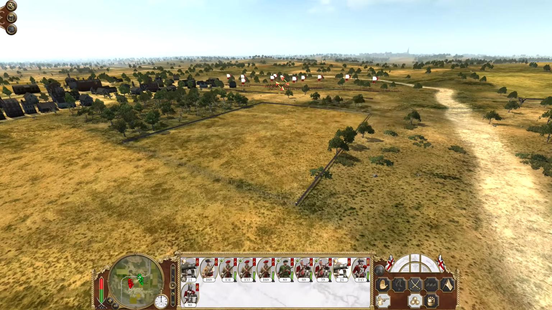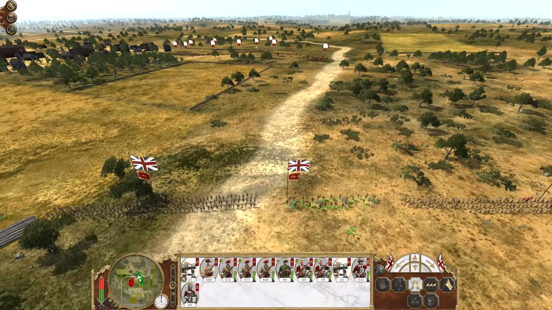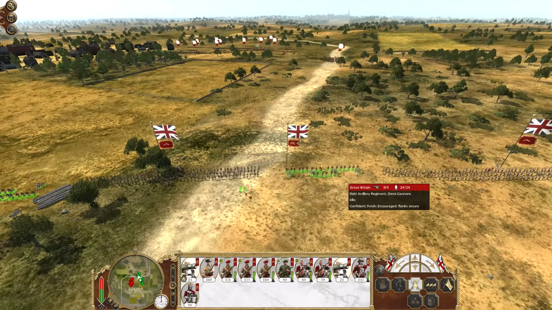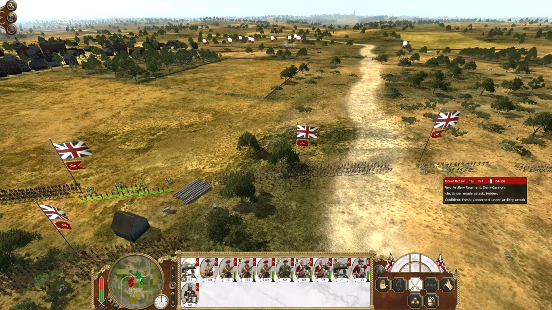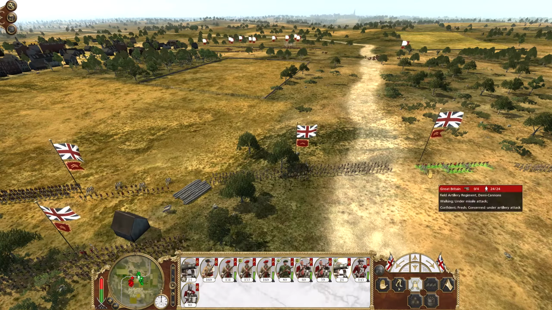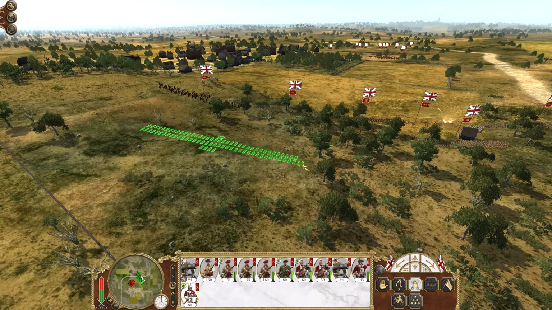Oh, our cannon is the general? Wait, what? Oh. Wait, what? Pick up the cannons, boys. Fire at the chief's bodyguard. I thought I'd locked them into melee permanently then. That would have been kind of awkward. Let's move the dragoons to one side.